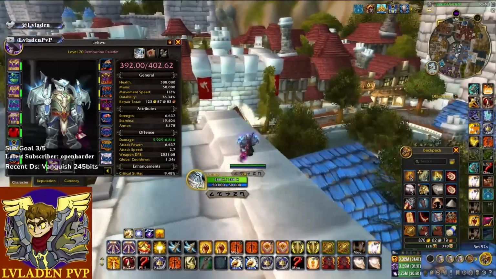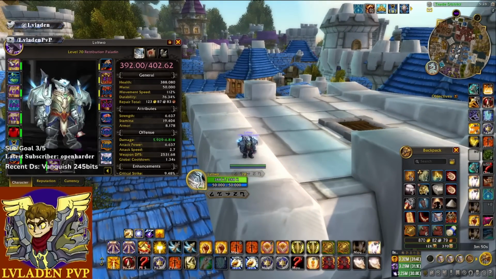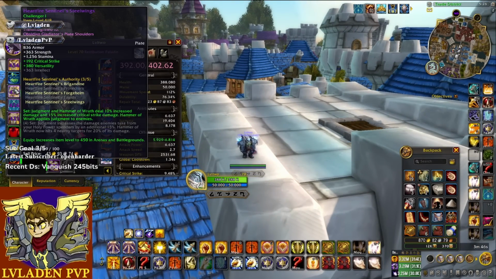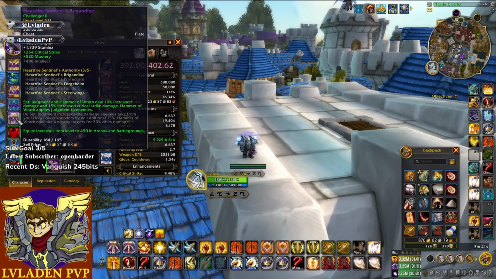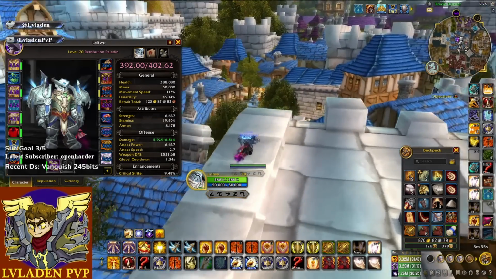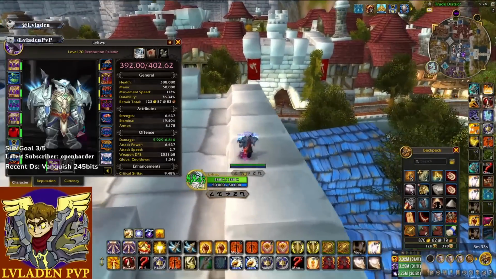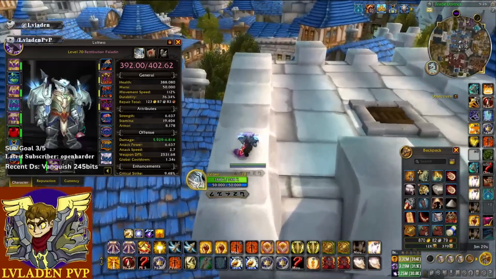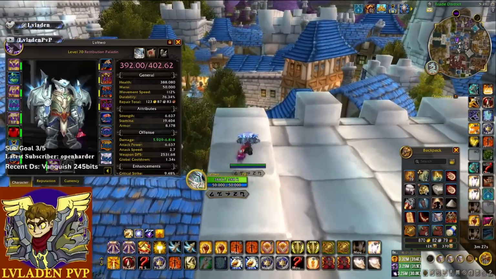The pieces that I'll be running the 4-set bonus on are the helm, which is a haste versatility helm, the shoulders, which are versatility crit, the chest, which is a mastery crit, and then the pants here, which are going to be haste mastery pants. Now, those are the best options that we have. Again, the combination of stats aren't necessarily ideal, but it is the best that we can get.